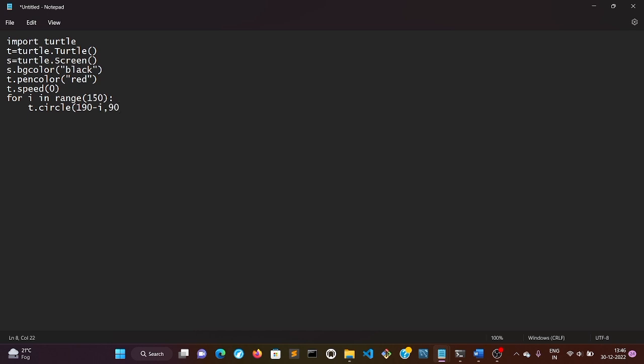Again, t.lt(90), and hit enter. Again t.circle(190 - i, 90), and hit enter.